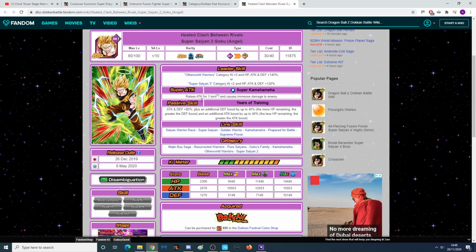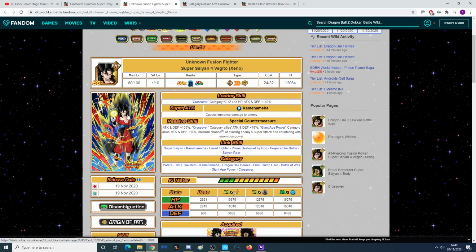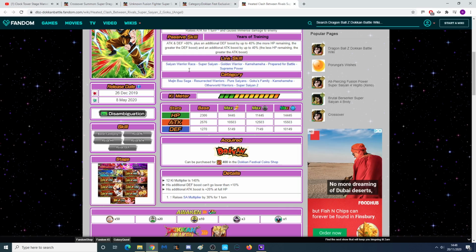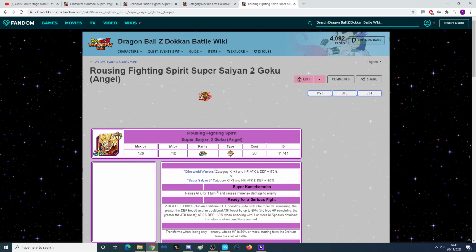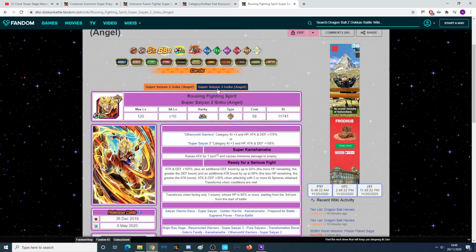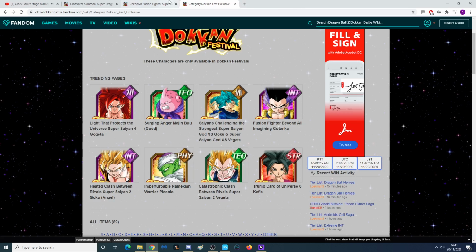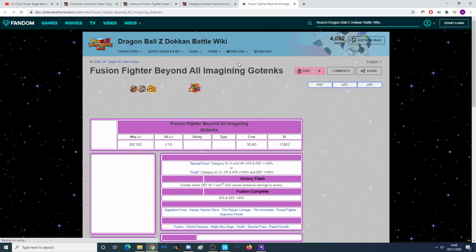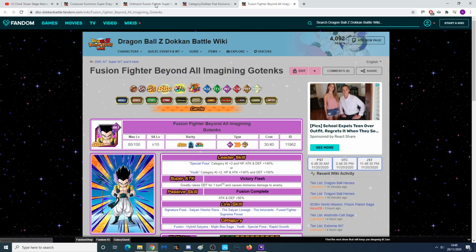Honestly, this guy will probably do more damage than this guy double dupe, triple dupe, because this guy is insane. When he gets a Super Saiyan 3 transformation, don't sleep on Dokkan Fest. Dokkan Fest can do stupid amounts of damage, which makes a big difference. For another instance, this Gotenks has been known to hit over 3 million when he transforms to Super Saiyan 3. Over 3 million.